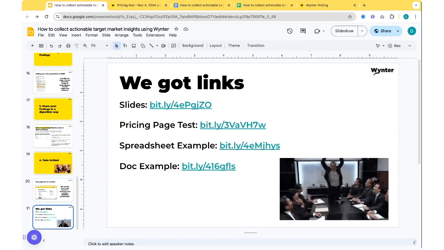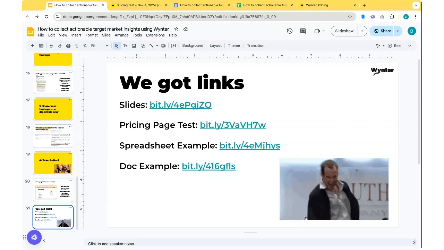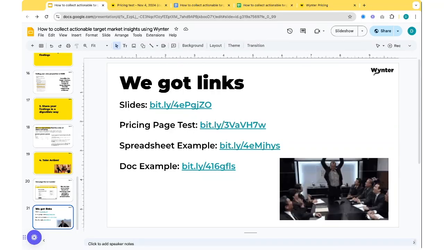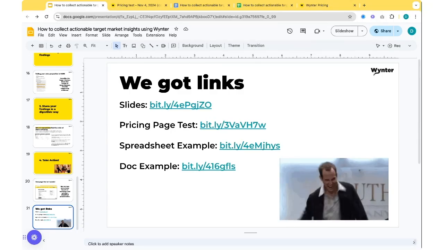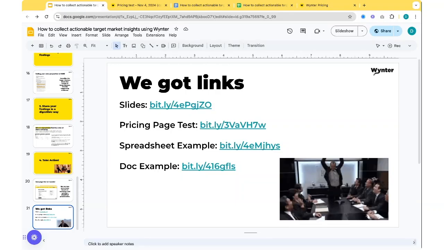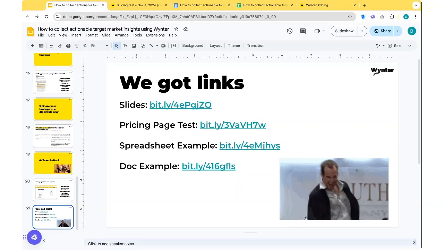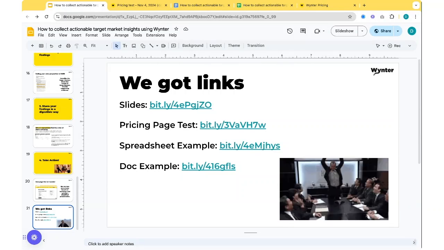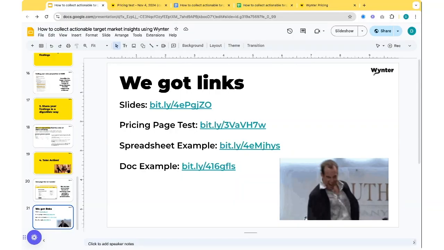Last but not least, before questions, I do have breakdowns for if anybody wants to look at any of these things or use them as examples. You can screen grab this, or it'll be in the email, I'm sure, later as well. But I do have links that go to each of the things that we looked at, just so if you wanted to go into them a little bit more. One, including the pricing page itself, if you want to actually go through the feedback yourself and read what you would get out of Wynter, the spreadsheet example I had, and then the document example. So that's the info that I have for you today. I hope it's useful, and I think we still have some time for questions if there are any.